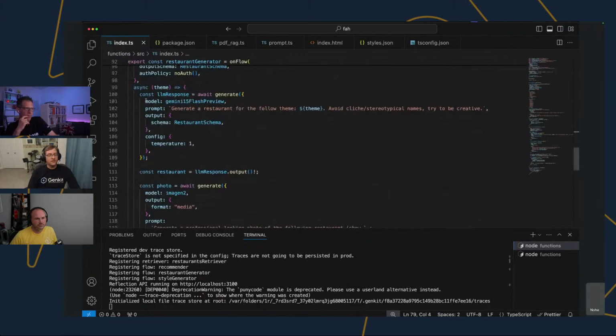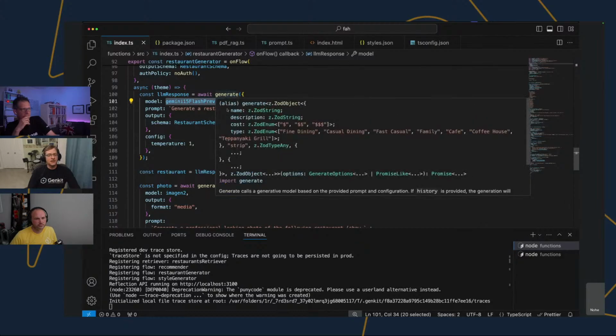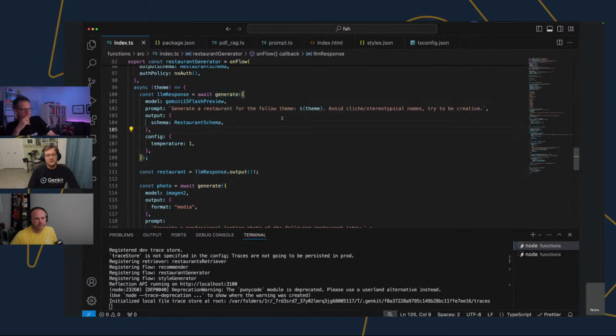And within our flow, we do a little bit more here. We call a model. We're calling Gemini 1.5 Flash using our generate function, and we're saying generate a restaurant with the theme that we accepted as input, and we're giving some additional instructions to come up with clever names. We're also telling the LLM to use the schema, so actually return a JSON object.